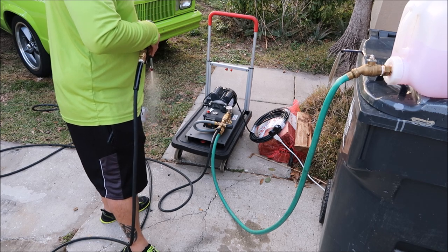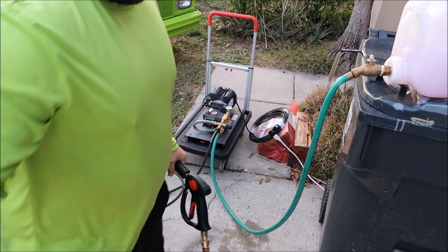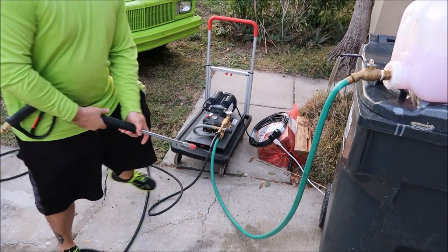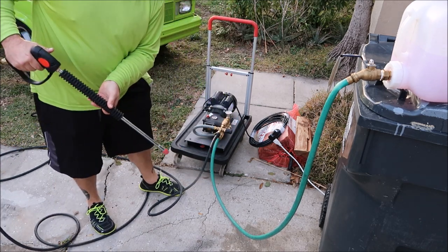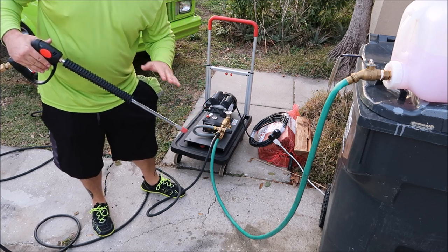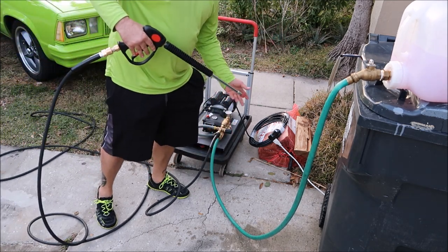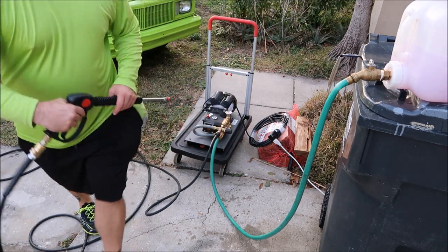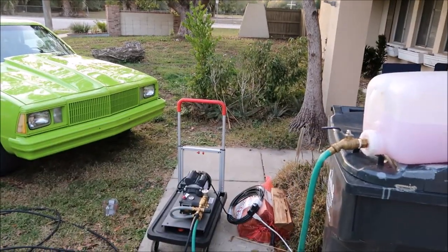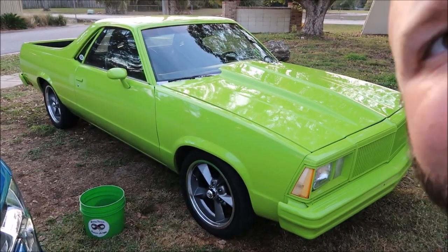There it comes. We've got to adjust the unit to how we want the spray to be. All the way loose will give you just a short spray and barely any pressure. We want pressure — that's the benefit to this thing. Find what works for you and roll with that. Now you can see everything is hooked up. I'm going to take you over to the vehicle and show you how to execute the Gary Dean wash method.